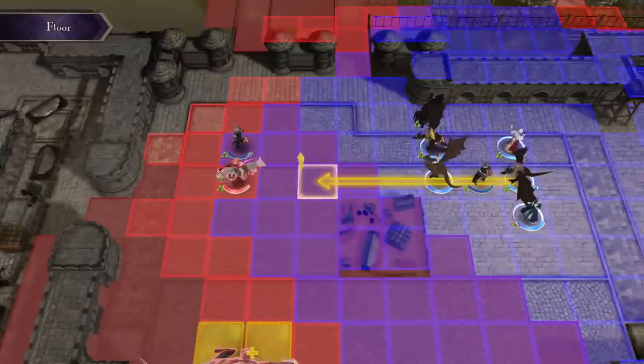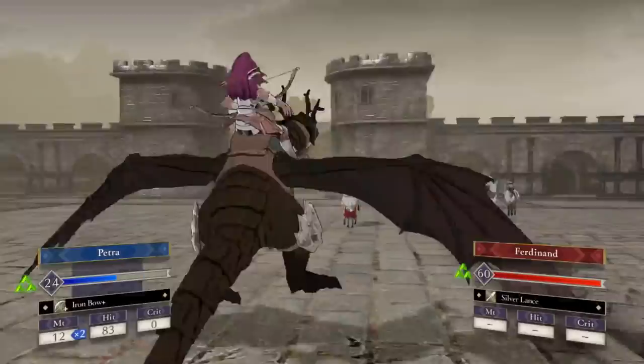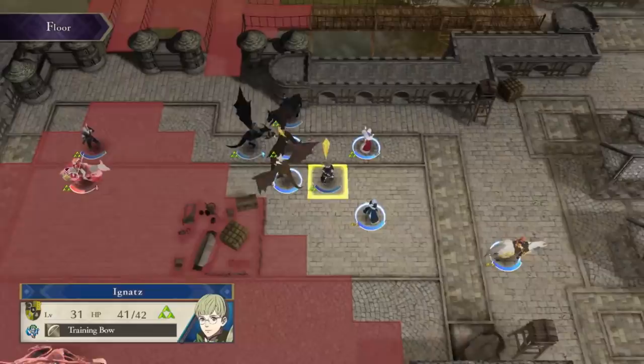Let's see. I'm sure that Teach has a conversation with him. Let's see this. After this battle, I will be known far and wide as the legendary Ferdinand of Adrestia. I think he'll be fine. No combo from what I can see. Just a bunch of bow shots coming his way. But hey, cool all the same. And now his defense is nerfed, so it should be very easy to kill with anyone I want to.